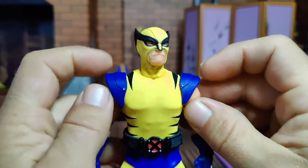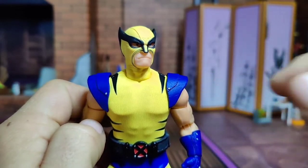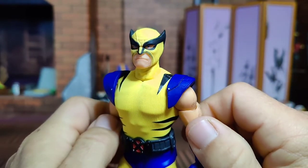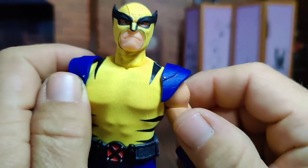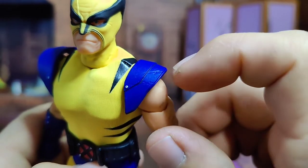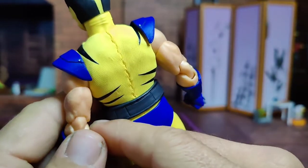The shoulder pads are a firm but flexible plastic, much, much better than the ones that Cap has, which fold over the shoulder. I don't understand who thought that was a good idea for the brown costume Wolverine or Daredevil or all these other characters that don't have anything like this going on. They're a little bit Mezco-ified. You get some nice weathering in there too. Some slash marks and pitting and such.